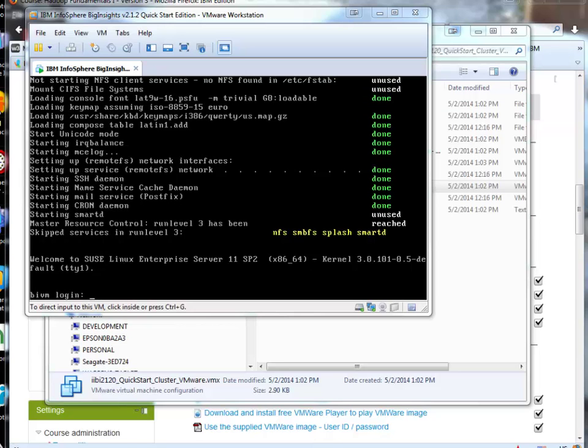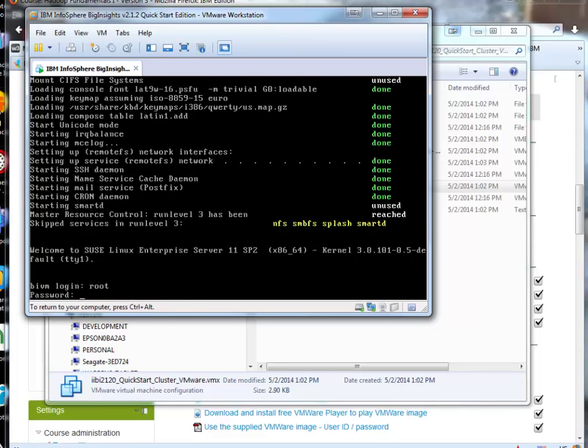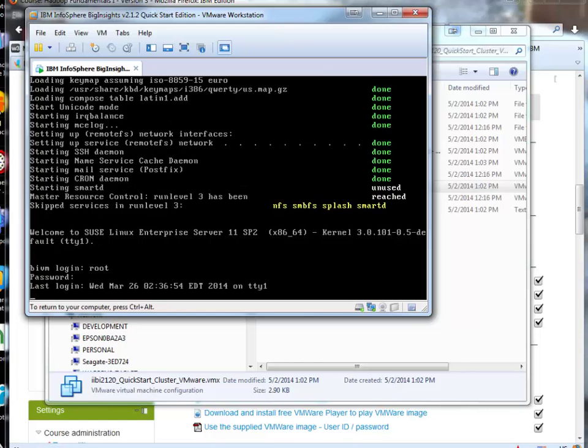And eventually you'll be asked to log in. You will log in with root. And the password is password.